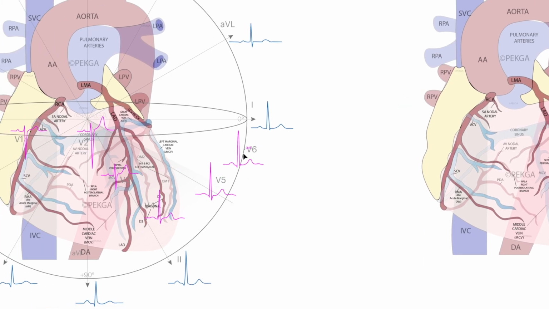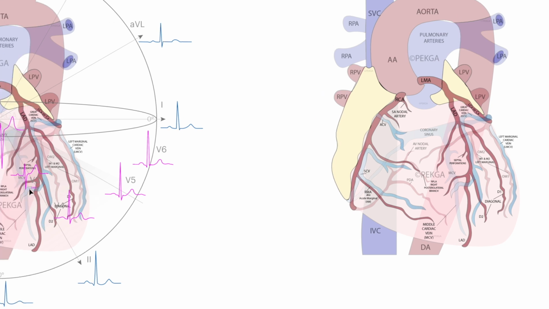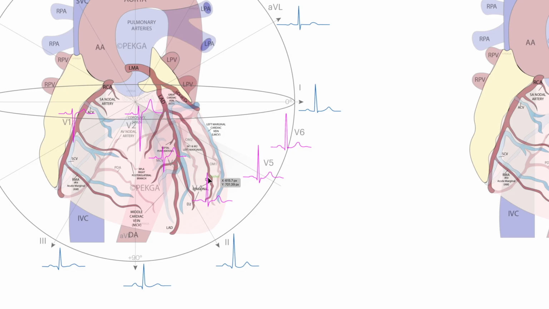So here's your V5, V6, V4. I don't know where the V4 disappeared. Oh, here it is. So we're talking about this region of the heart, or your left main. Now, I'm going to leave it at that. I don't want to get too specific about that, because figuring out which artery is in play, it's an art form in itself, and you really should be precise about that, right? Or at least strive to be.